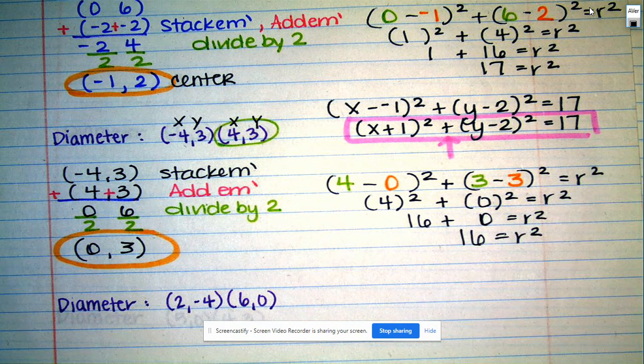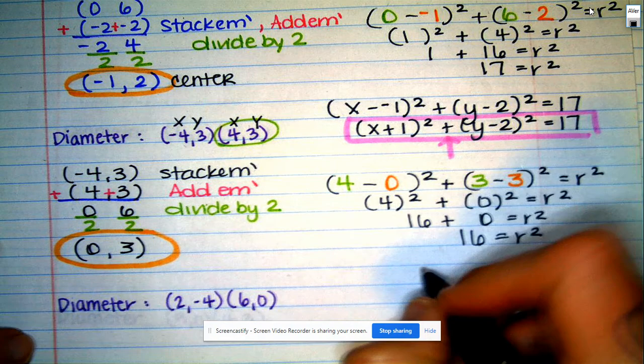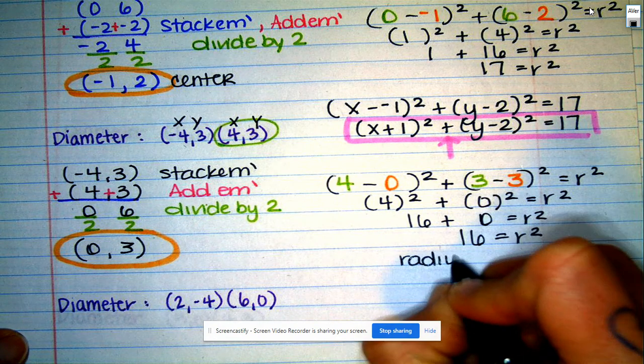So just for conversational sakes, what would our radius be? We take the square root of 16. And every time you take the square root of a number, how many answers do you have? A positive and negative. So there's always 2 answers. But we're back to talking about distance, so that negative answer does not pertain to this conversation, so we can leave it be. So just for discussion, our radius in this case is a nice even 4.